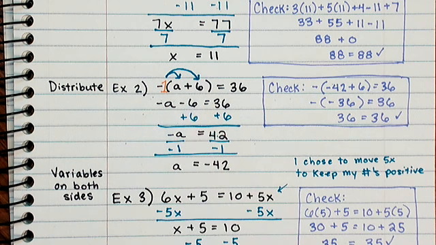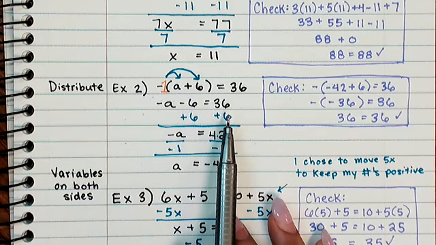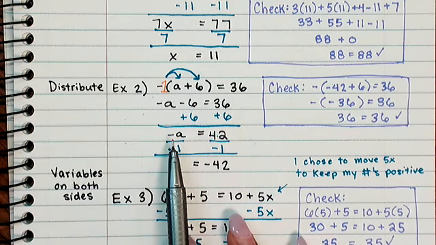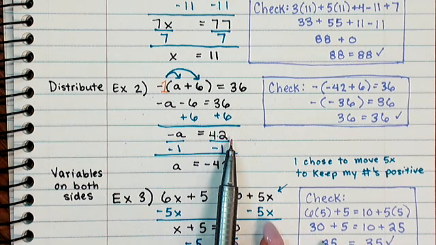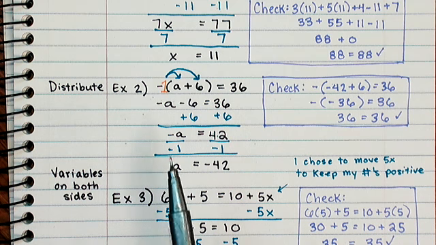After that, I'm on to isolating the variable using addition and subtraction. So I add 6 to both sides, leaving me with negative a equals 42. Some people might get a little confused here and go, okay, there's no more numbers on a, so I'm all done. Clearly, you can see that there's an extra step to be taken here, because that negative needs to go away for us to be done.